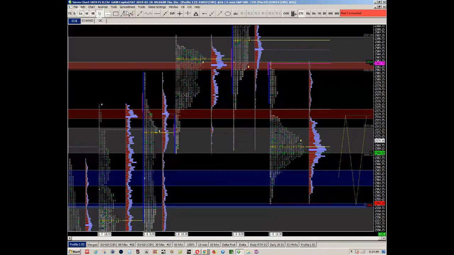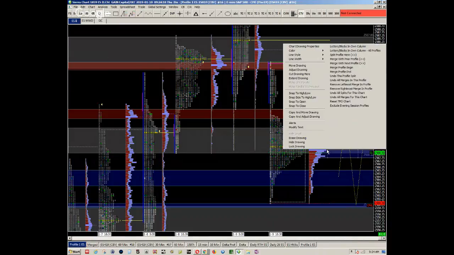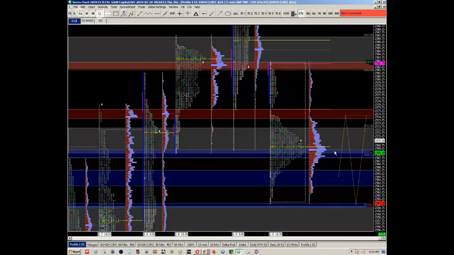In fact, I could even put, let me go ahead and do that. I should probably put this in here. Let me extend it. I should probably make this a little higher. Again, this is an area you want to watch with your other things. I'm sure we'll get some bounces back and forth off of the VPOC, the TPOC, and the S1.